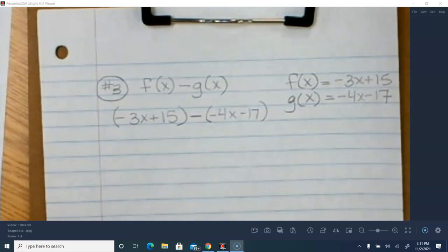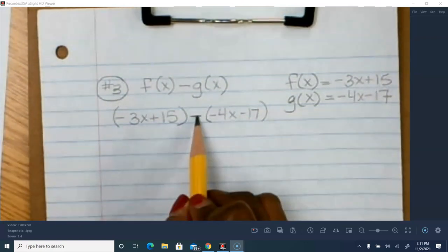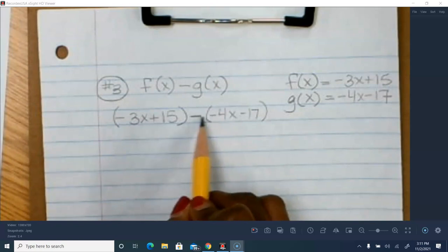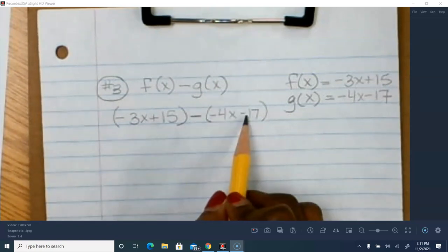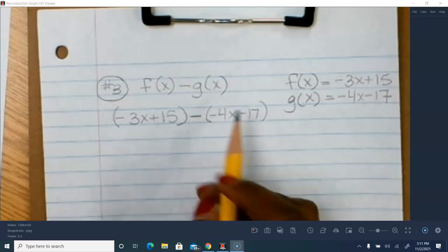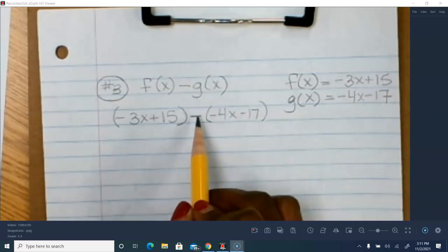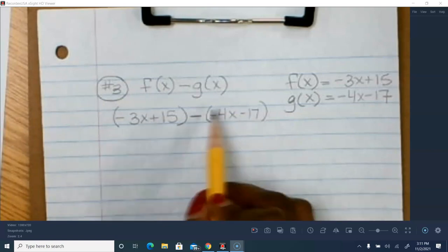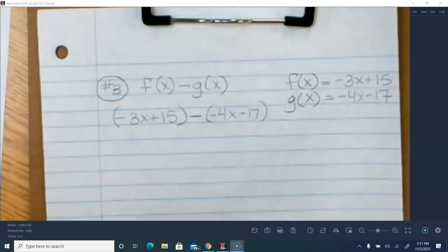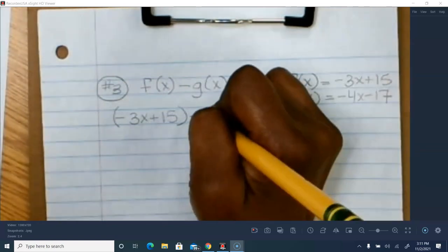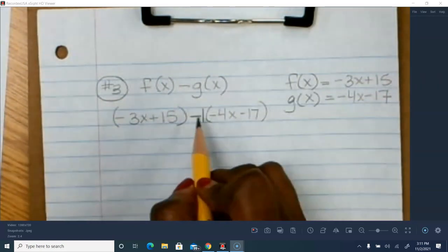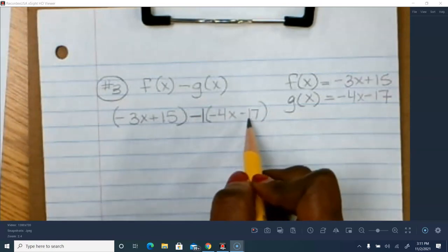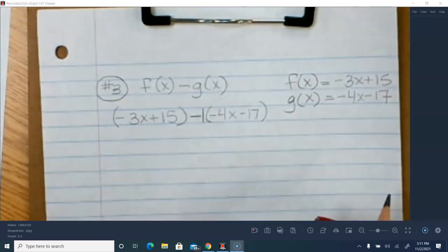Now, there are a few mistakes that we make here. We see minus and negative, and so we tend to apply the negative here by changing this sign, but we forget to also change the sign of the second term. So what is really here, the imaginary coefficient in front of this parenthesis, is going to be a 1. So what I want to do is distribute negative 1 to both terms, and then combine like terms and simplify.